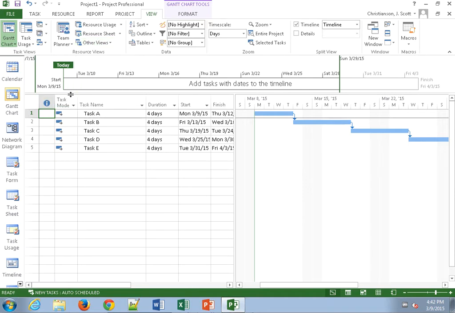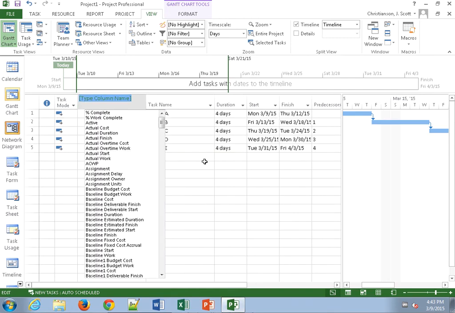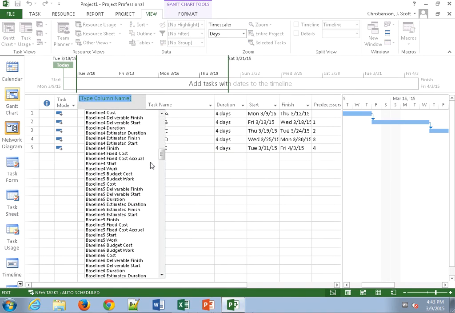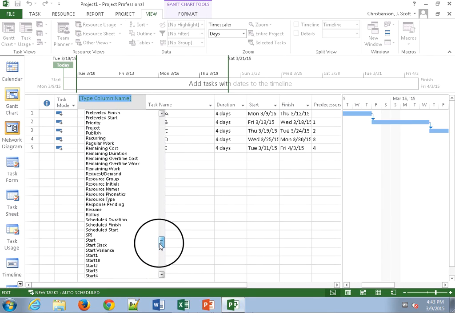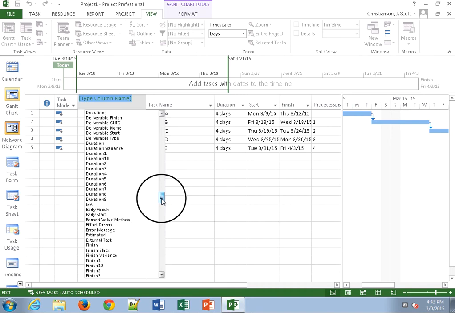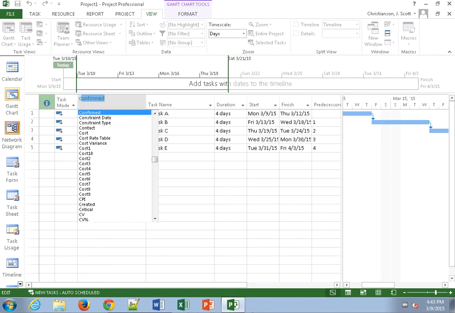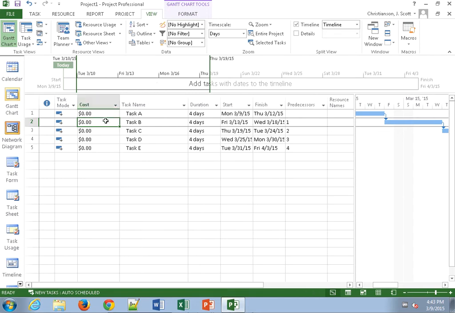One other thing I want to show you is that we can add and remove different columns from this particular table part. So if we right click here and say we want to insert a column, you'll see that we have a whole number of different types of fields that are predefined as well as ones that we can define that will actually let us insert different columns here. Okay, so I can either select from the list, or once I have this drop down, I can actually just start typing, for example, cost, and it'll put the costs of my various tasks here in the table.